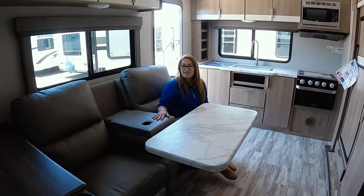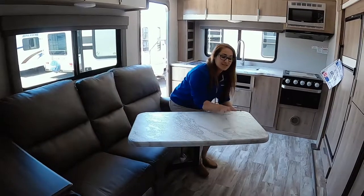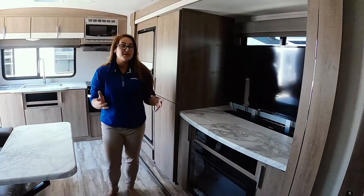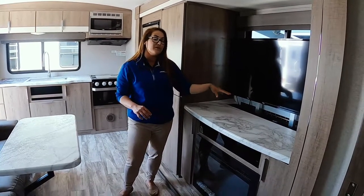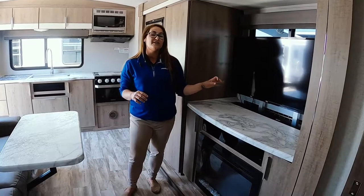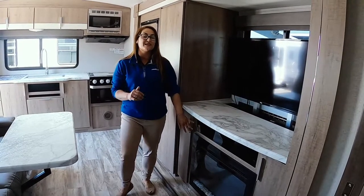You're right across from your television and your fireplace. You can pull this down and you have just an arm rest or a cup holder. And then this is real sturdy too — that's why it's that bigger material. Across from the couch, we're going to have our television. It's in viewing mode right now. It does go down in travel mode, but then you'll be able to see your nice window if you're not really wanting to watch TV. We've got nice countertops here and below we have our electric fireplace — going to save on propane.